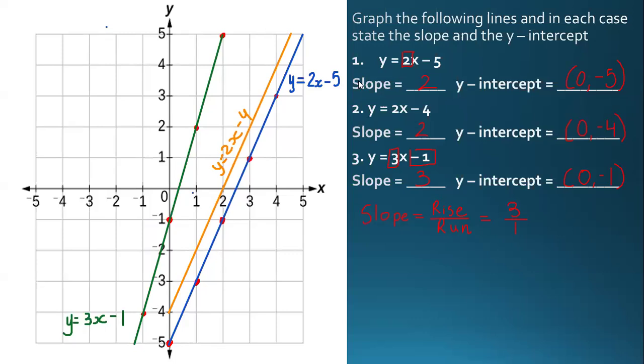Yes, I was asking if you could go over it because I came late. Oh, what I was saying is the slope is 3 because that's the number in front of the x, and the y-intercept is -1. So that means we start at the point 0, -1. Where's that point? That's this point right there, right? And the slope is 3, so that's 3 over 1, because 3 written as a fraction is 3 over 1. So the rise is 3, so we go up 3, and then we go to the right once.